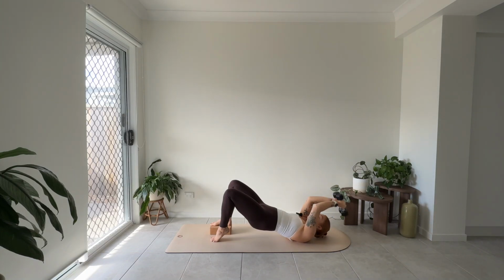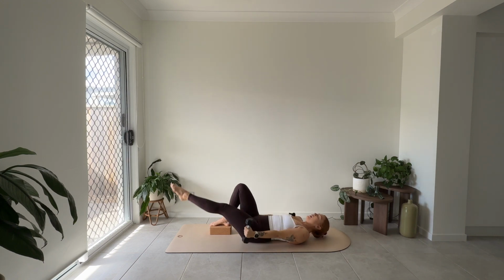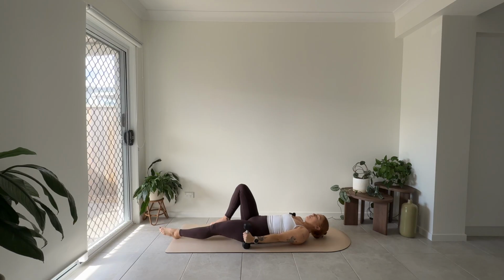Good. We're here for 5. We hold those arms up in 3. Good. 2. Good. Hold it there. Good. We're going to send that left leg up to sky. Separate those hands. We're going to lower everything back down. Take a quick breath. Good.